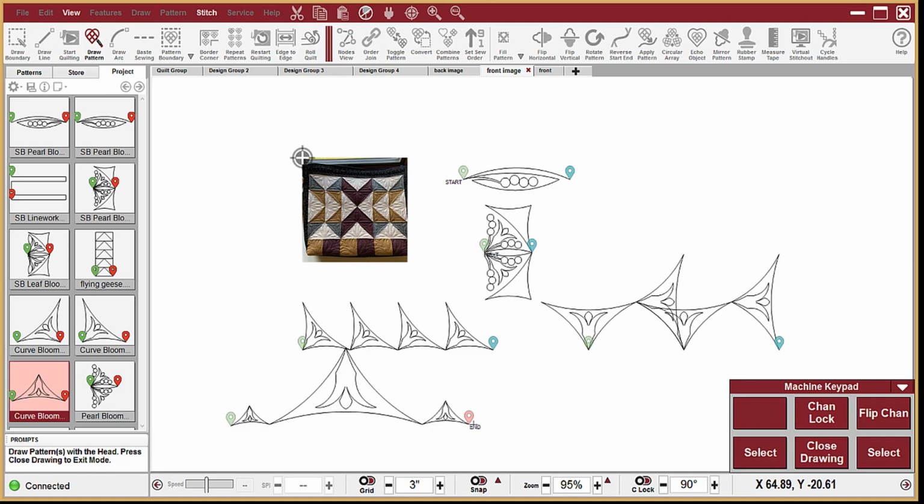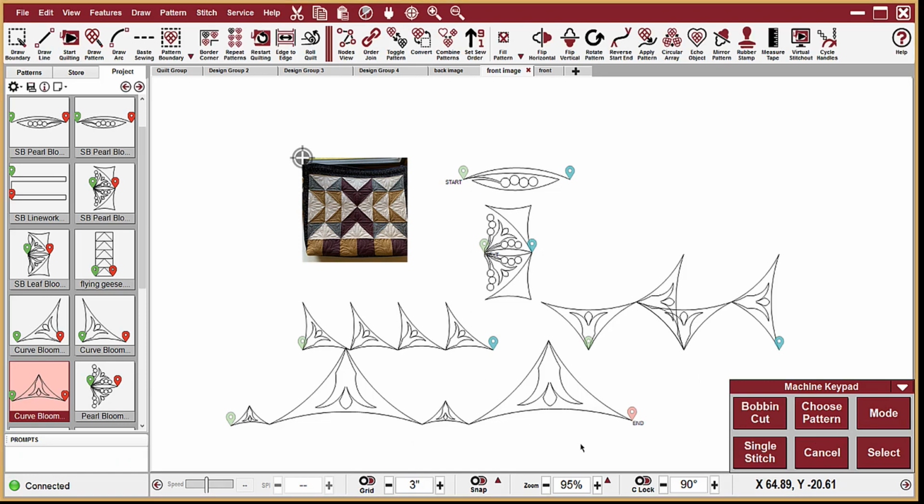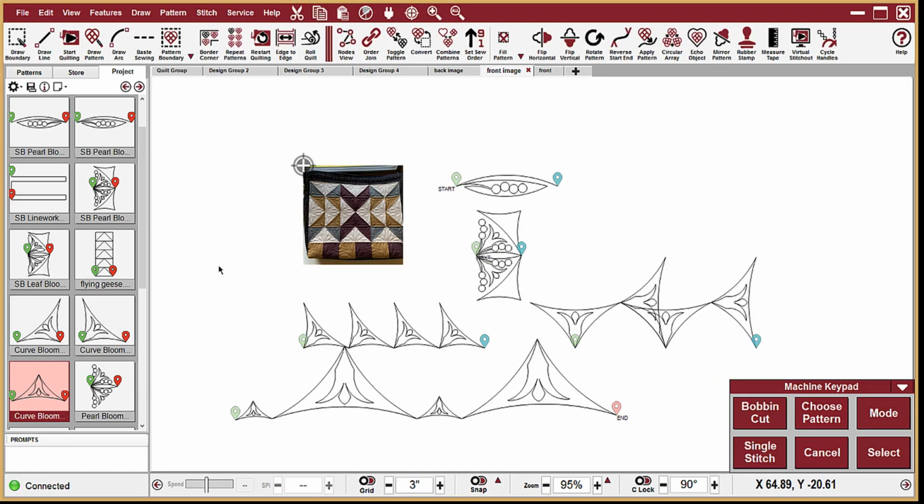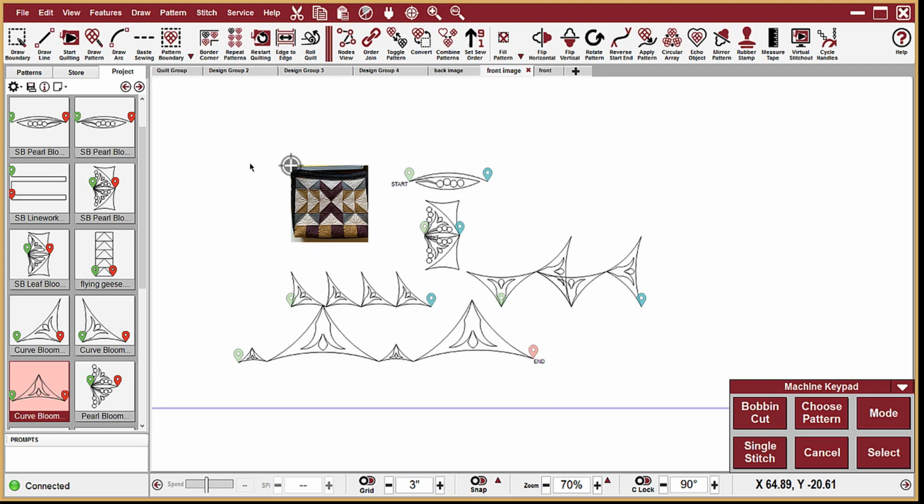but yet they are symmetrical both in height and in width because maintain aspect is on, and you find that in your pattern properties. You also notice that you do not have to have a boundary whenever you do draw pattern. We highly suggest that you do a boundary, because otherwise when you look at that screen you don't really know if those patterns are going to be inside the area that you want them to be or not. So this is not a pattern to boundary. Boundary is going to be nothing more than a visual for you whenever you are clicking these out.